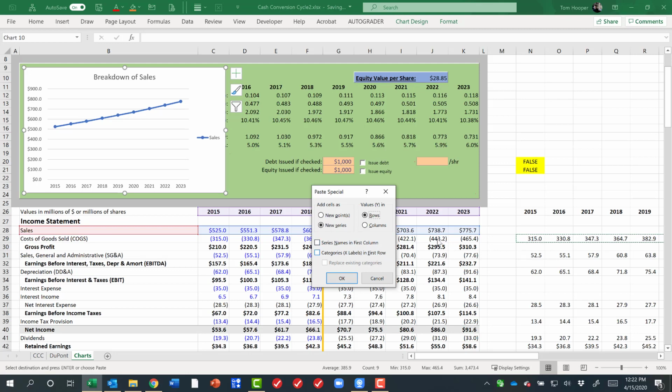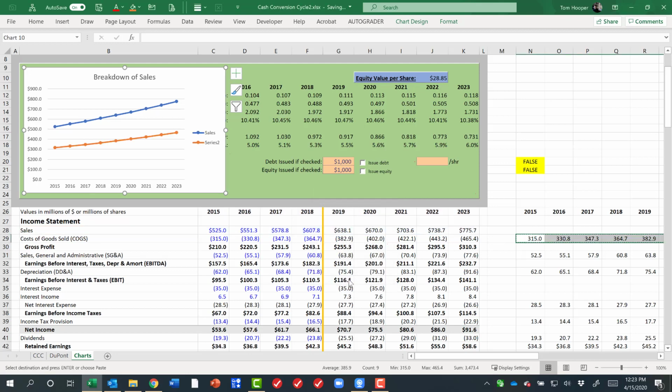Category X labels could be in the first row. If we had selected multiple rows and columns, we'd need to let it know. It's a pretty easy guess if we only selected one row that it was not our X labels. But Excel's 4 for 4 on that, so we can leave everything as is, don't have to fix anything, hit OK, and we see our new series pop up.